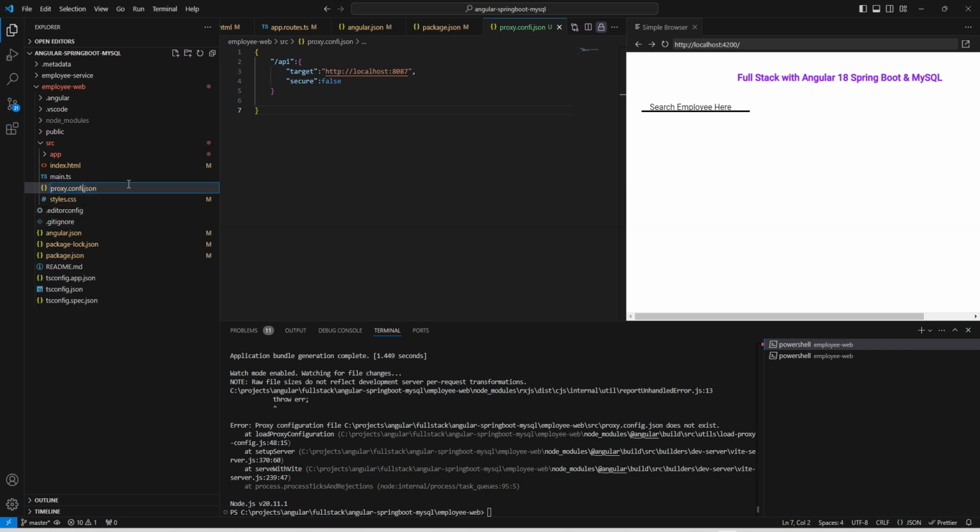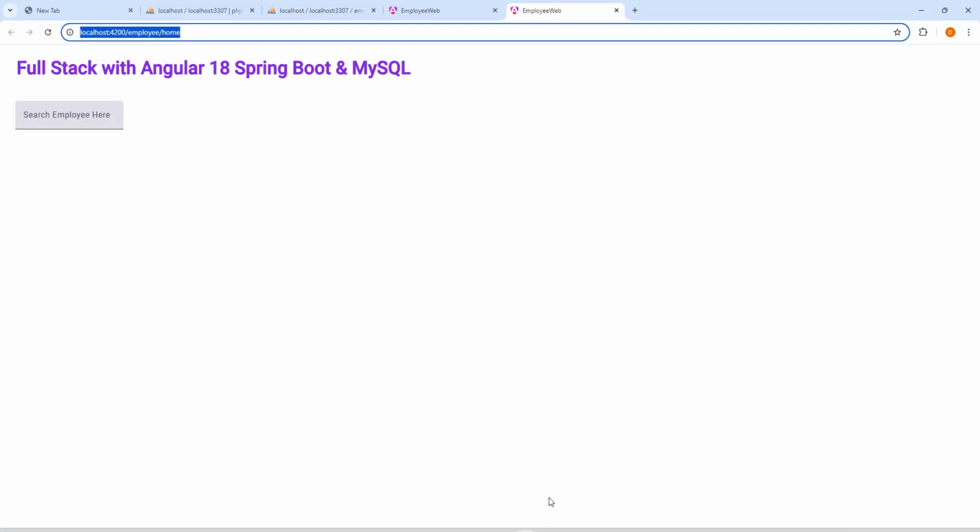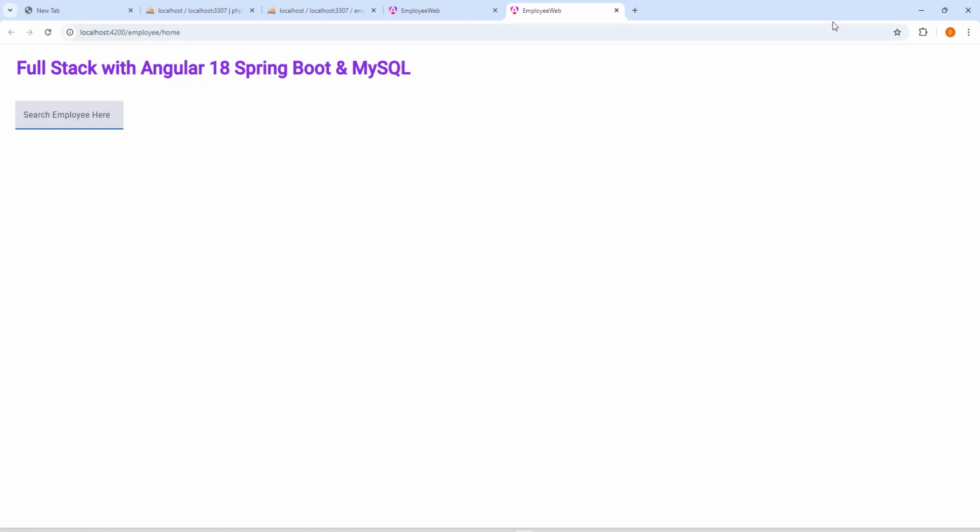It is proxy.conf.json, we need to add the g. Fine, now seems good. Now let us check. Fine, now it is showing as expected.